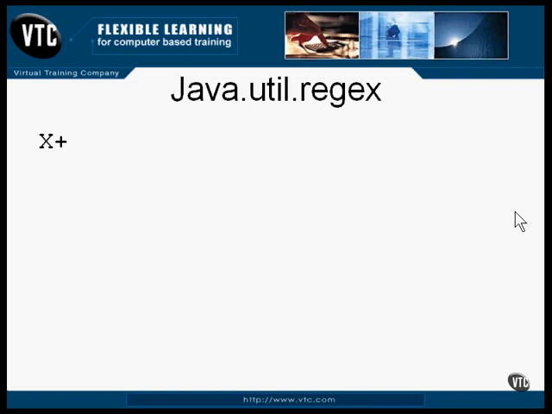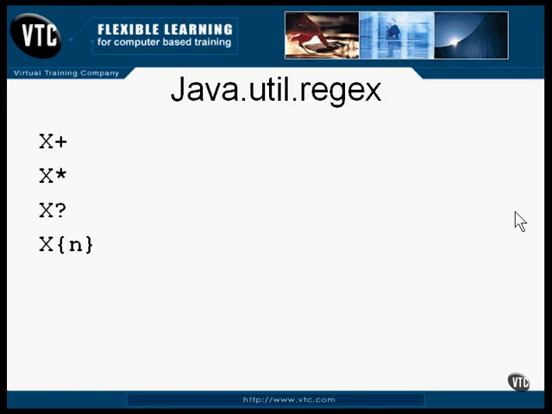Any one match, a single character or one of the matching items, followed by a plus sign, will be matched if it appears at least once, but it may appear many times. Followed by an asterisk, any match can be repeated 0 or more times. Followed by a question mark, the match is optional. It's not required, but it can also appear more than once.